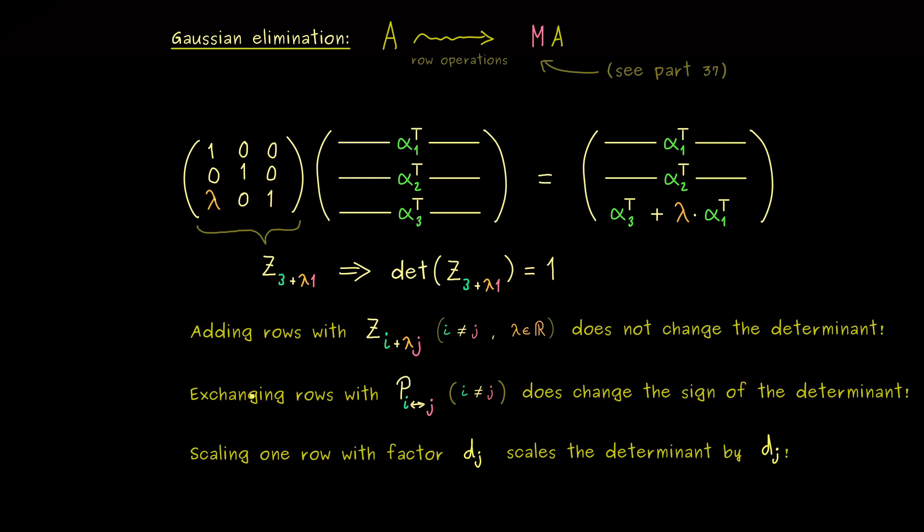However, here please keep in mind, if you scale another row by the same factor, you also have to scale the determinant again by the same factor. Indeed, this is sometimes forgotten, because if you scale all the rows at once with the same factor, you have to scale the determinant by a power of this factor. And of course this power is exactly the number of rows you have scaled.